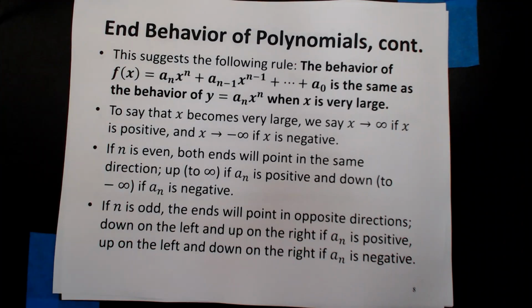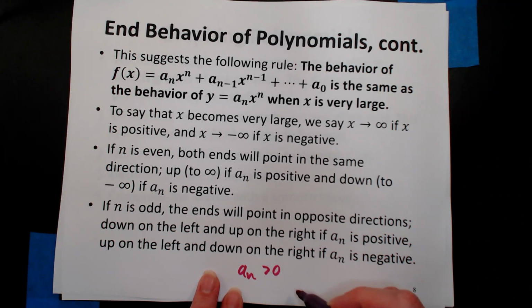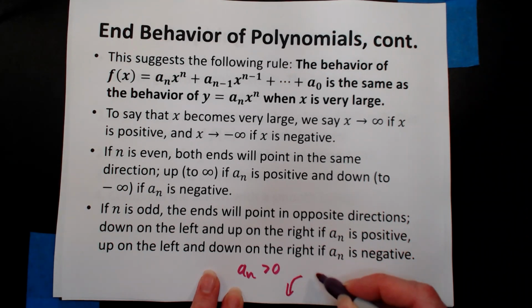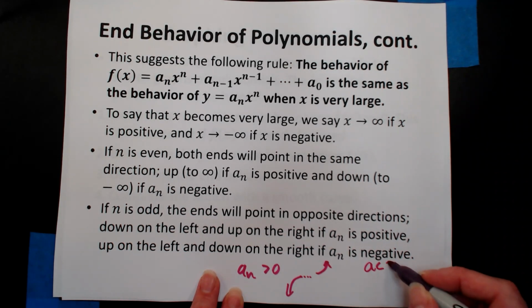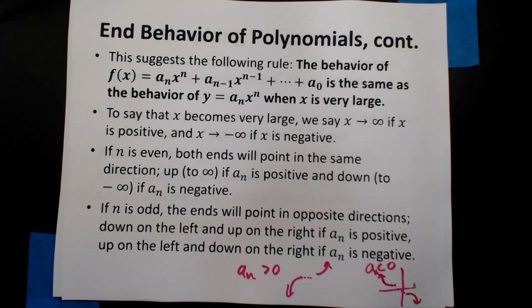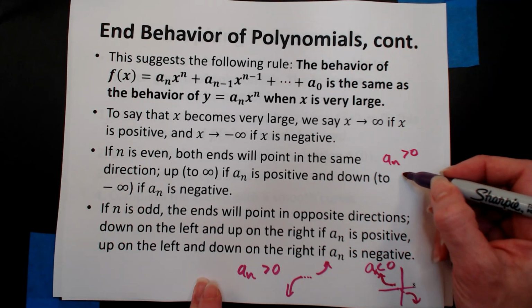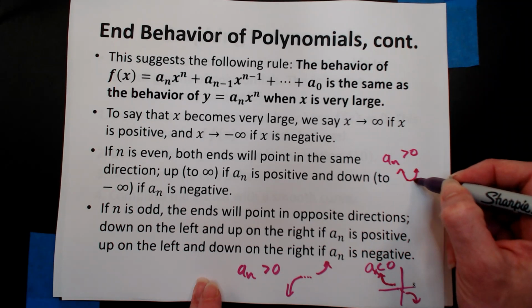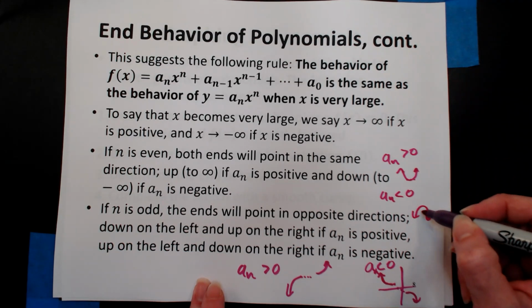So basically what's it saying? If you have a sub n being positive, greater than 0, your graph is going to look like this, and then something happens in the middle, and then it's going to go up. If a sub n is negative, then your graph is going to decrease, and then decrease some more. It's going to look something like that. And then something happens in the middle. When a sub n is greater than 0 and n is even, you'll be going up on both ends. Something happens in the middle. When a sub n is negative, you're going to be opening down, and something happens in the middle.